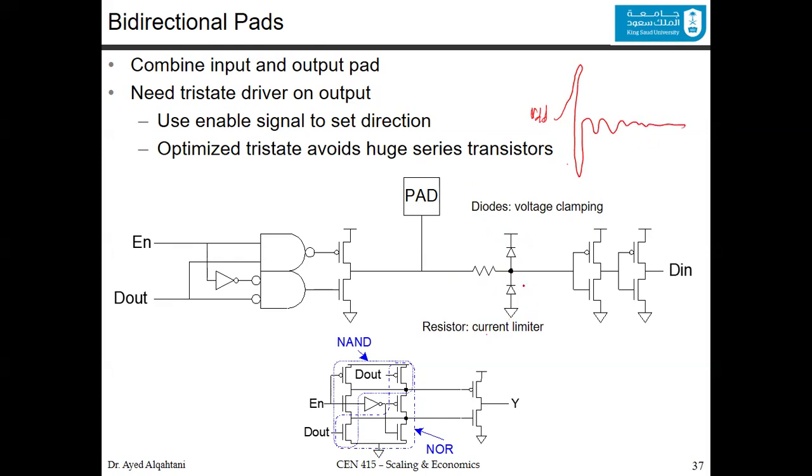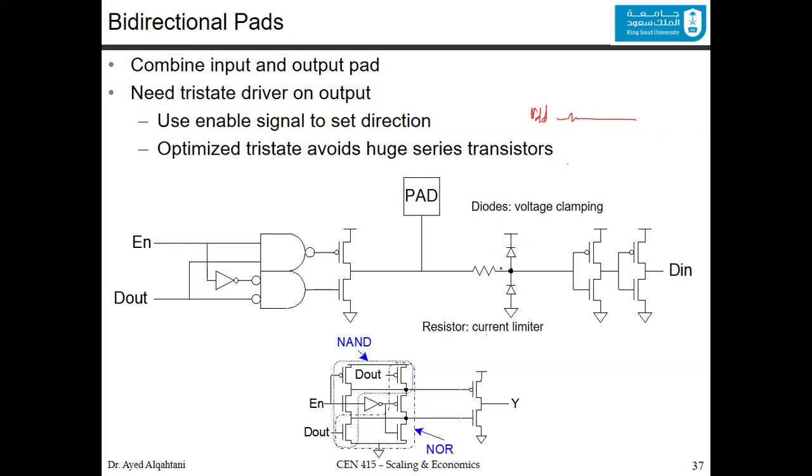So if you have this spike without using the diodes, it will go inside after these two, and it might harm this inverter, the one that's first seen. So these big spikes could burn the thin oxide in the PMOS and the NMOS and destroy the circuit, and no longer can you input anything. So you use these to take this out, and it becomes something a little bit tiny there, which will be fine. So this is very important to protect against electrostatic discharge. Not only in VLSI design, in any electrical circuit.